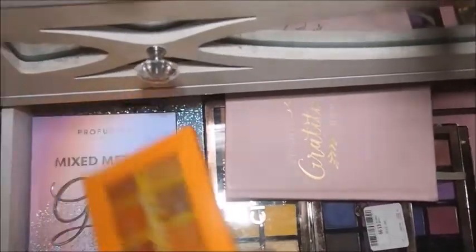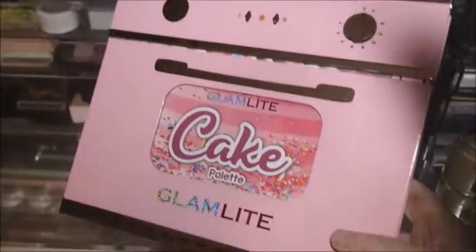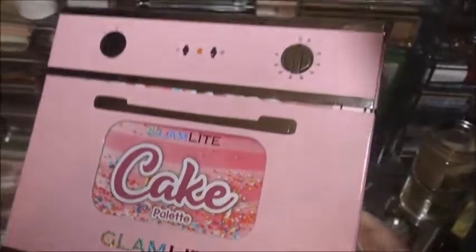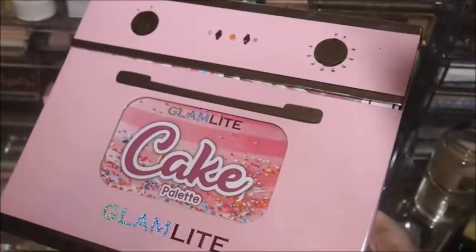Right guys, so I want to pull this one. I've not used it yet, I've just swatched it. So it's the Profusion, what's it called? Upbeat Orange. I saw that they did a yellow one of these, but I've never seen it anywhere. So yeah, let me know if you have the yellow one. And then I want to pull something I got for Christmas, which I've been dying to pull for ages, but I've just not. So this lovely Limelight cake palette, I know it's not going to fit into the container that I use, so we'll have to find somewhere for it, but I really do want to use that. I'll just put it on my chair.